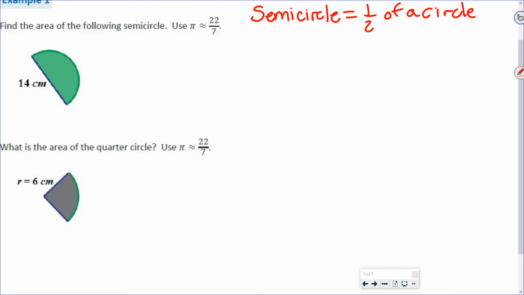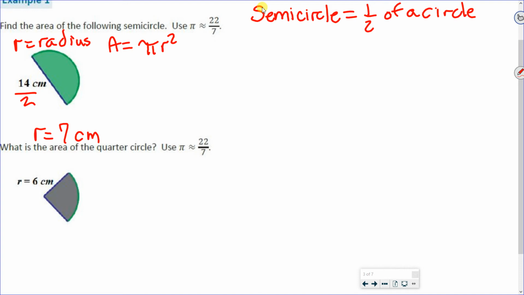Okay, we got area equals pi r squared, where if you remember, r is the radius. Oh, that's interesting. We need the radius, but this problem gives me the diameter. How do I find the radius if I've been given the diameter? Correct. I divide by 2. So I take the diameter and I cut it in half. Okay, so what's 14 divided by 2? Right, 7. So the radius is 7 centimeters.